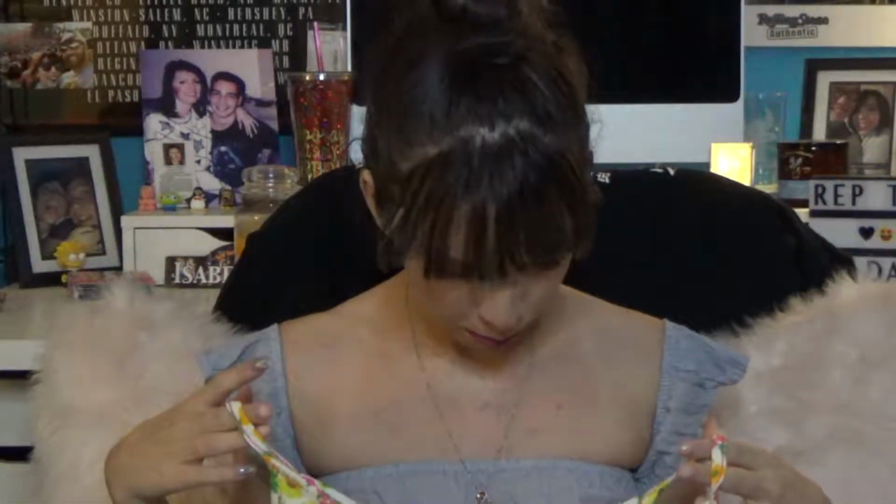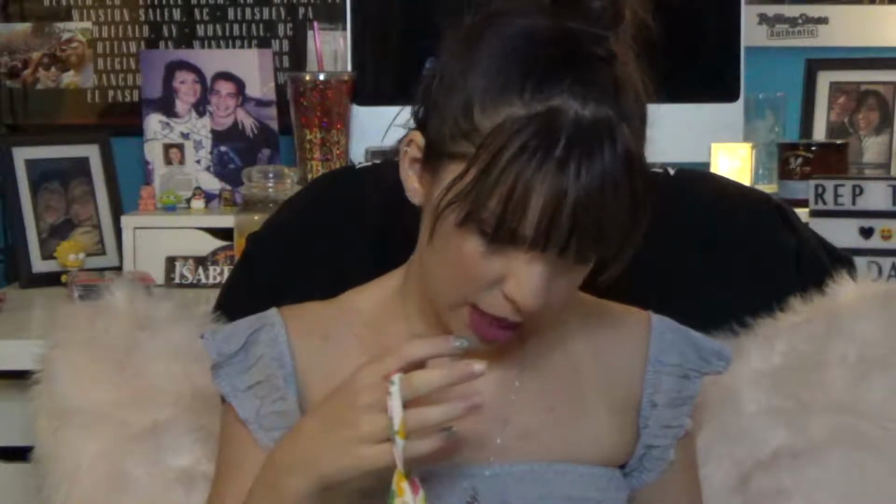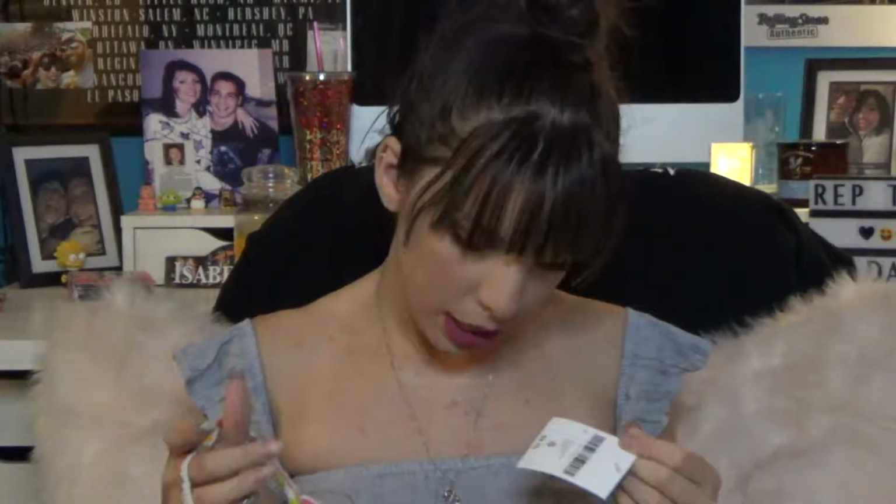The next thing I got, oh my god, I love this so much. So the next thing I got is this really cute tank top. It totally gives me that 70s show vibes. And if you know me, you know that 70s show is my all-time favorite show, so of course I had to get it. So this is just a really cute tank top. There's not a lot to say about it. It goes great with jean shorts, it goes great with white shorts, or even pink if you found that color pink. And this is, I think, $7.90 or $8.90. This was $8.90, so it's just a pretty cute tank top just to have if you need something to throw on, or just to wear with jeans or anything, like I said.